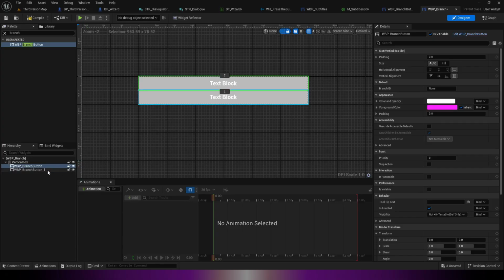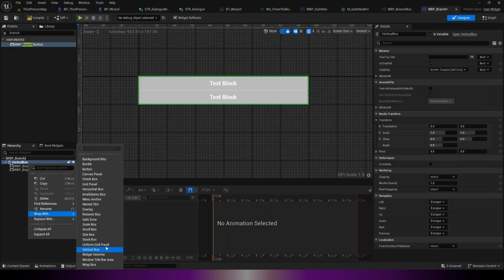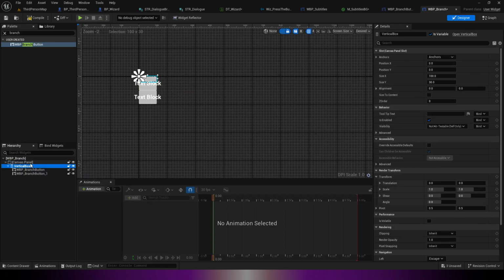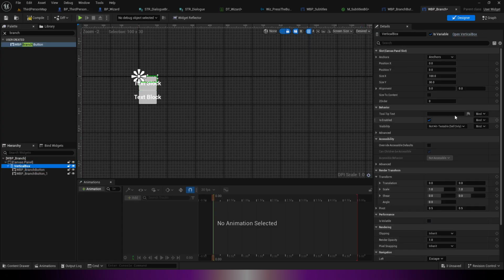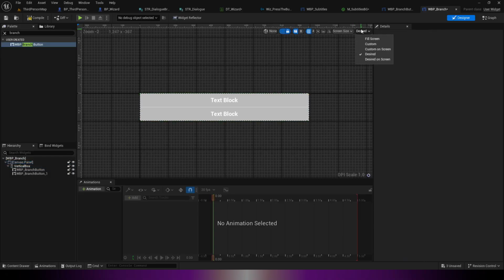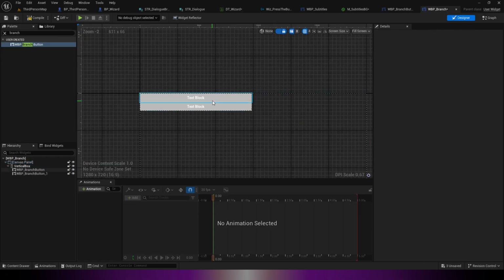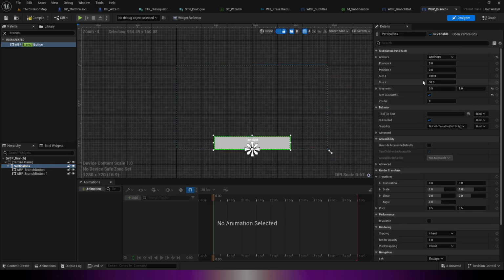Let's see. Oh, I need to put this vertical box into a canvas panel. Makes this a little bit easier. Vertical box, select size to content. And the canvas panel, let's try fill screen again, so we can put the vertical box, anchor it to down here. Hold Control and Shift to also set the position and alignment the way you like it.